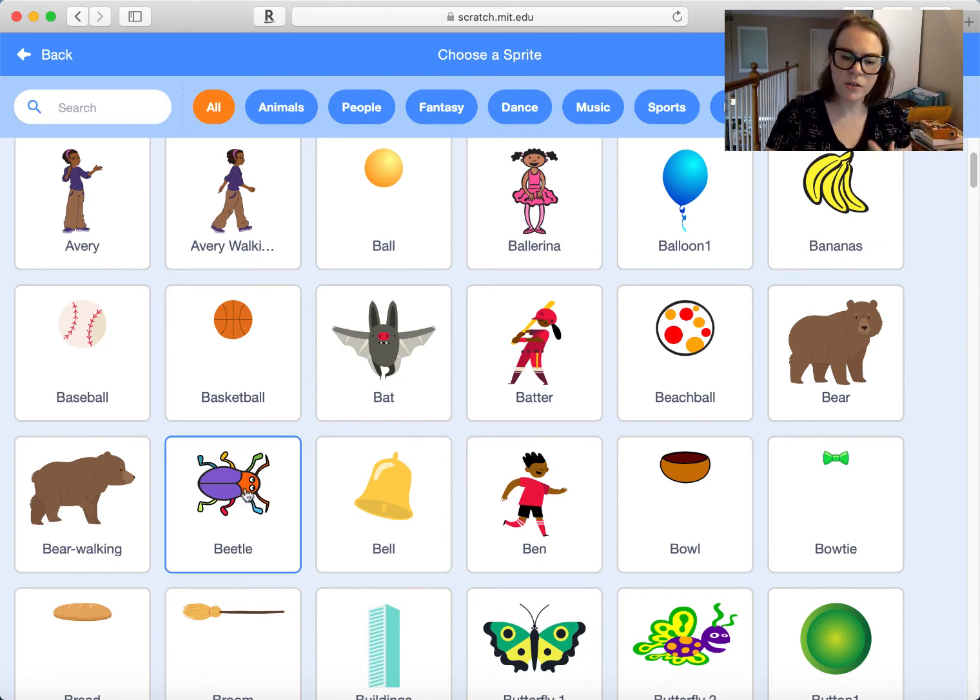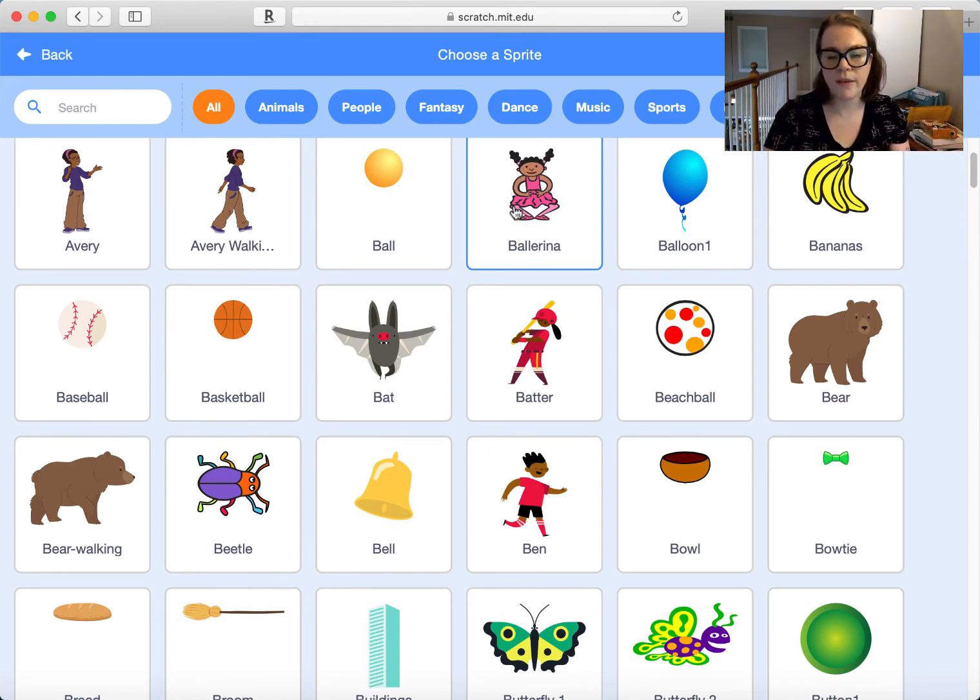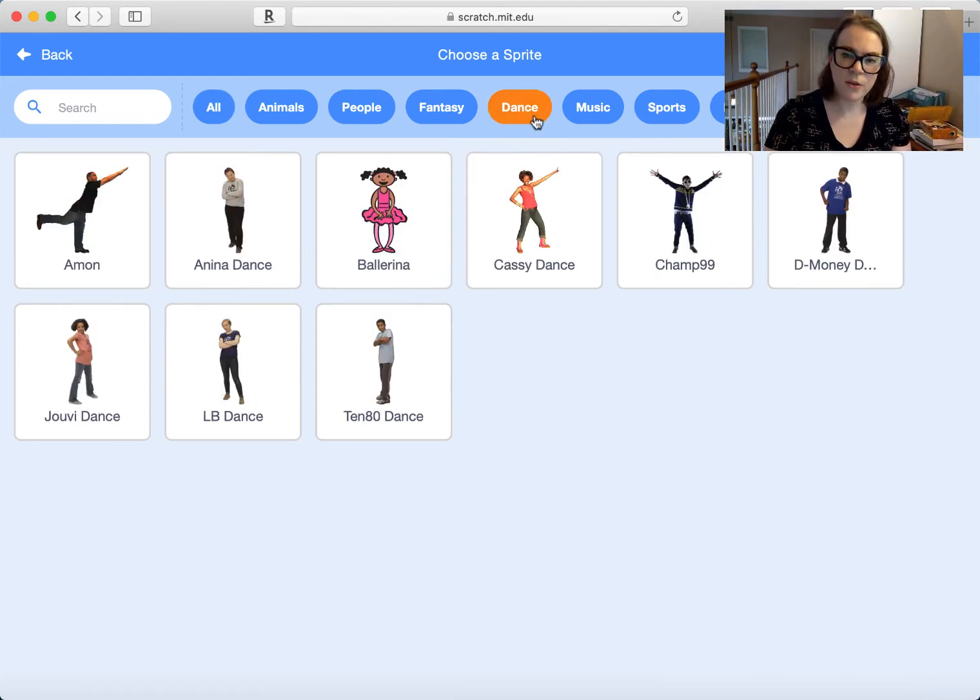So I would definitely encourage you to think about what project you're going to build before you pick a sprite, and then make sure to hover over your sprite so that you can see if it moves the way you want it to within your game. So we've got Avery walking, and then we've got different categories here across the top. I recently made a dance party project with folks, and clicking on the dance section really helped me narrow down my options and see which sprites have the different poses that make them good for a dance video. Same thing with Juvie. Juvie's got a lot of different dance moves in here that we can use. And same thing with all of these different characters.